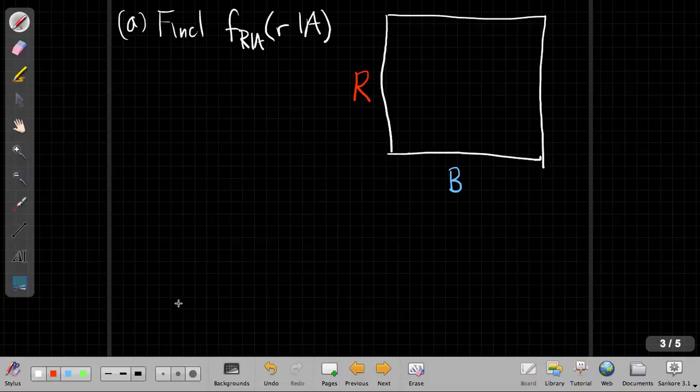So I've got this square. So this square represents all the possible outcomes as the red and the blue spinners go from 0 to 1. And so if we're looking at this, the event that, we said A is the event, just a reminder, that R is greater than or equal to B.